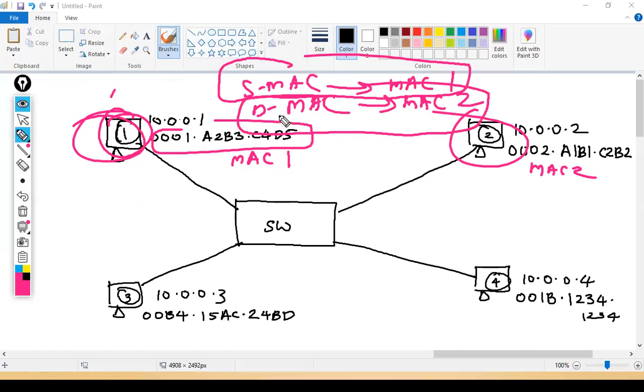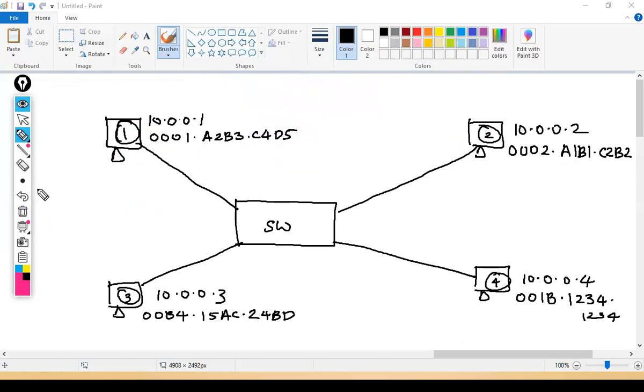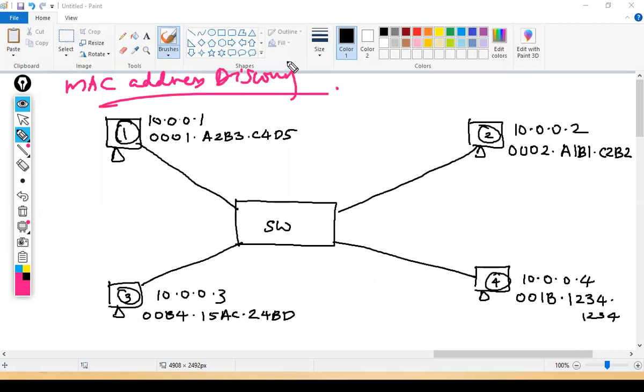If the destination MAC is unknown, then they will use a process called MAC address discovery to discover the destination machine's MAC address. Clear, guys?